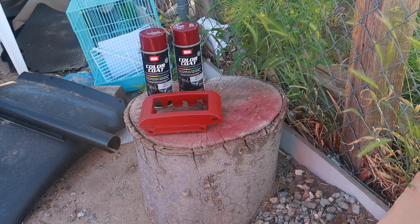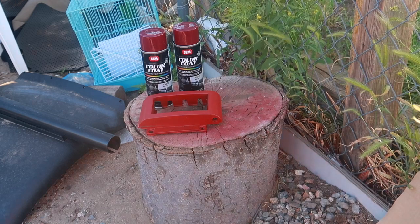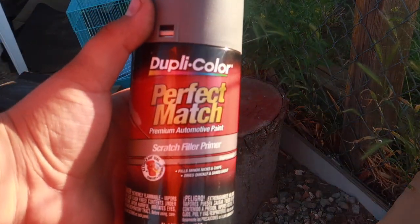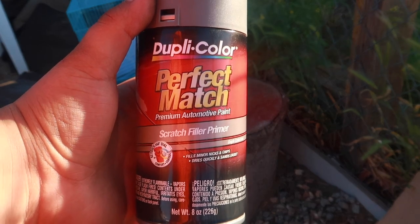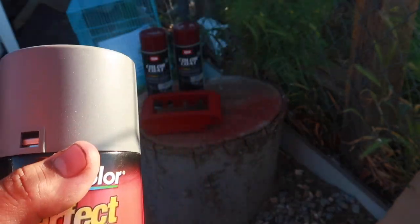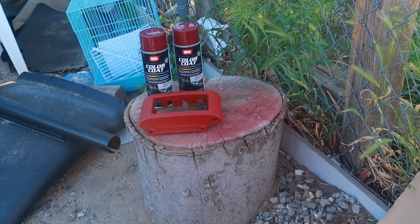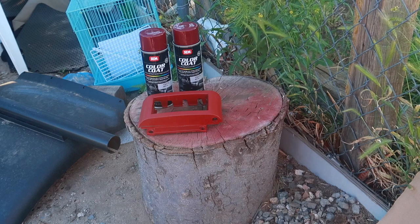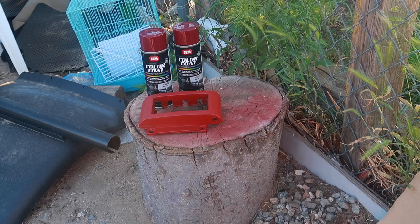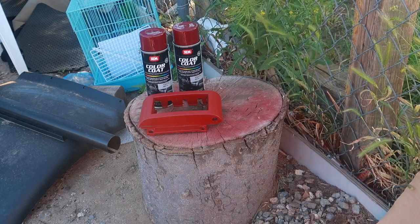I watched a couple of YouTube videos, and basically, you guys, you want to use this DUPLI-COLOR scratch filler primer. This was like 10, maybe 12 bucks at AutoZone. You could get this at AutoZone, O'Reilly's. As for the color coat, that one was like 12 bucks a can. I got it at your local paint store.